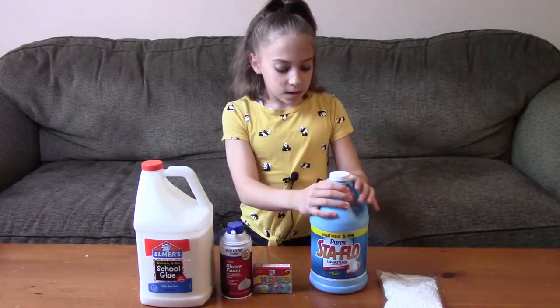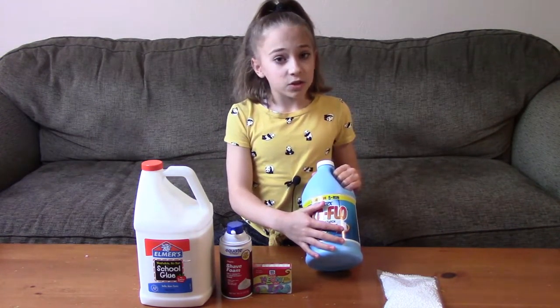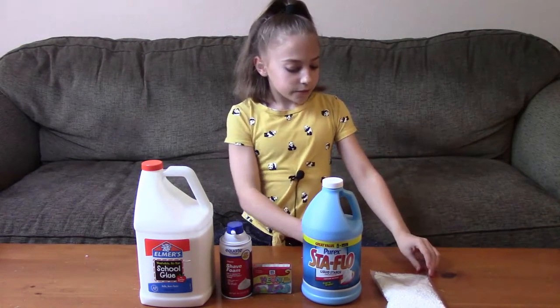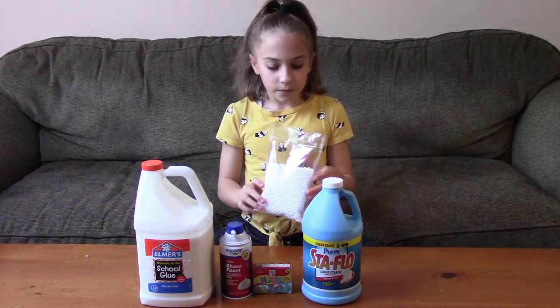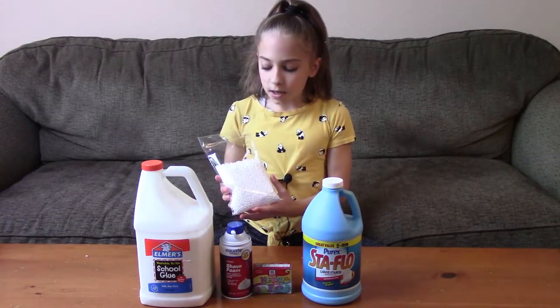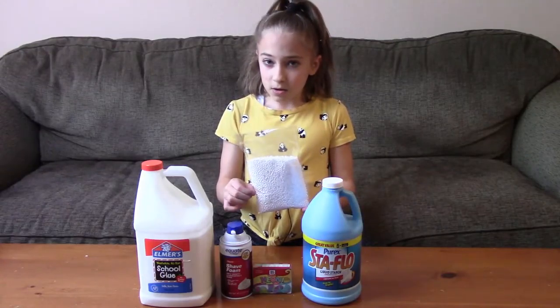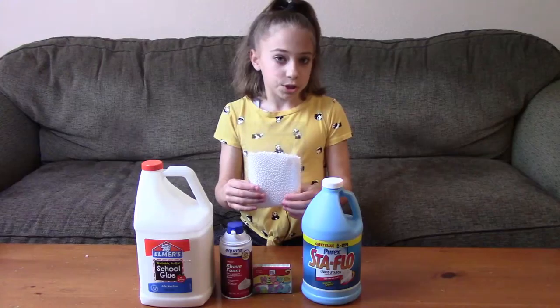The next one is you'll need Sta-Flo for your solution. You don't have to use Sta-Flo, but I would prefer Sta-Flo because that's what I know best would work. And then for the last ingredient, you will need foam beads. You can get them at Michael's, Target, Walmart. It'll be in the art supplies aisle, I think. And it's just like a dollar or two.